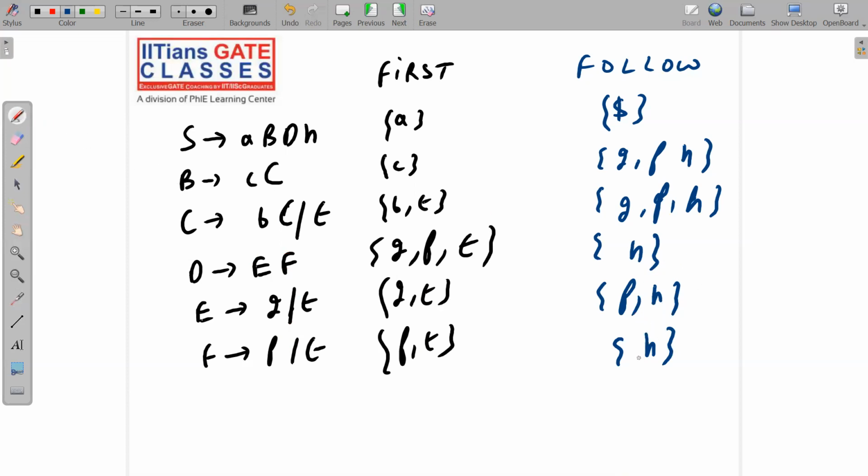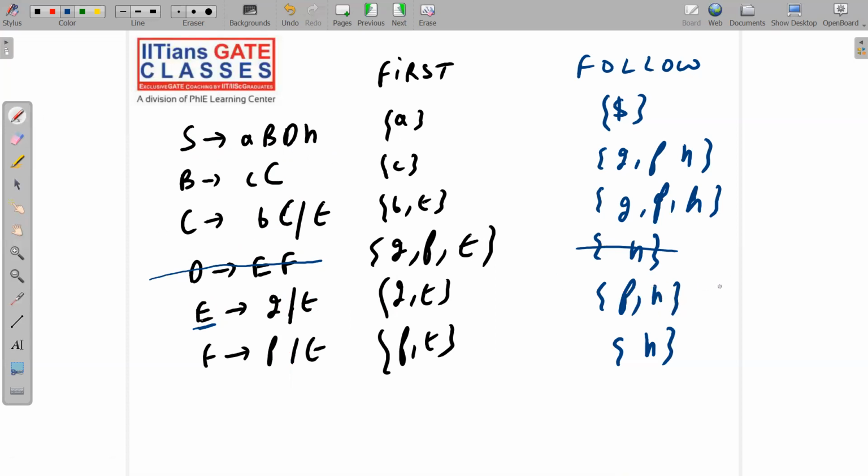Okay. Now let me change this question a little bit. Please note it down carefully. I hope you have noted it down. Now, if I remove this production, D implies EF, then obviously D is nowhere. So I will remove this also. Now if I ask you, what will be the follow of capital E? See here carefully. We are not finding capital E. Capital E is not reachable from capital S. So I will directly say follow will be null.